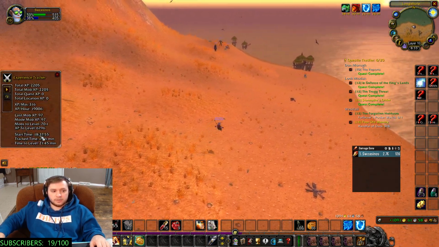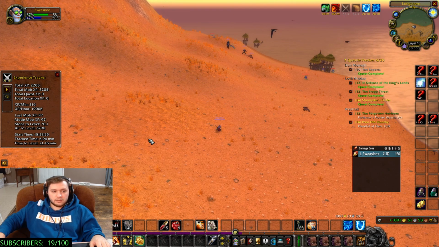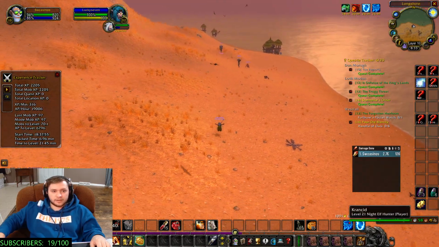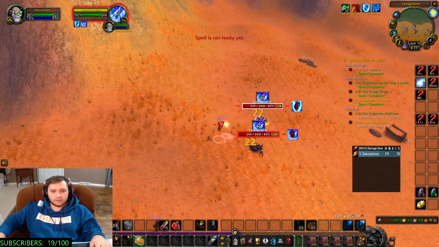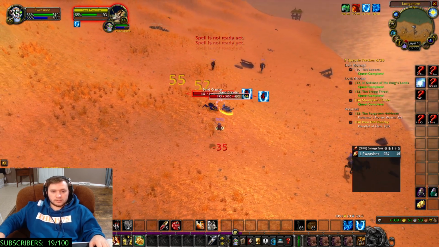That last pull was, let's see. I can't really see it, but I'd say that one was about 800 XP. As you can see, we have some random level 37s and 21s out here farming for some reason. I don't, the world may never know. We're in Westfall, so let's see.